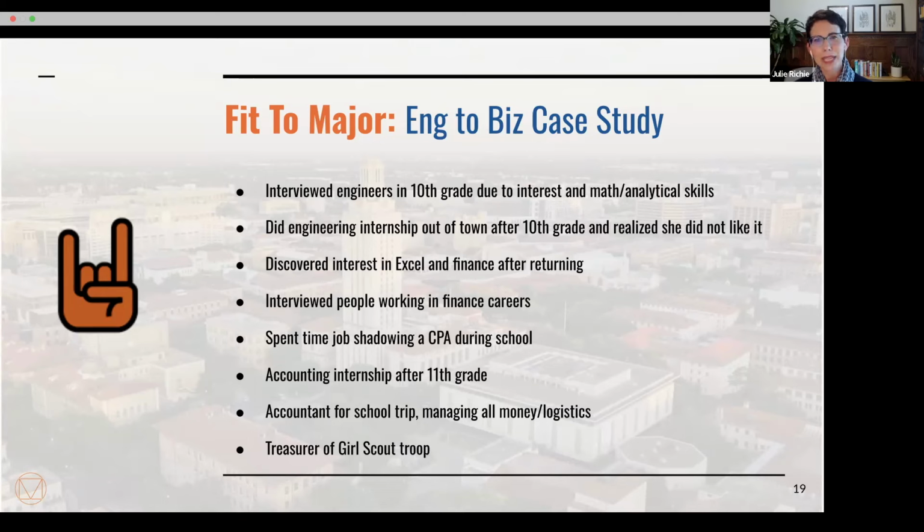So she talked to some people who were in the financial industry and identified that this was a way she could apply the skills she had already developed, develop more skills, and have tons of options as a career. Versus with engineering, she thought she'd have too much of a predefined role. But with finance, she discovered that the possibilities were more endless. Then she shadowed an aunt who was a CPA during tax season and helped with some administrative tasks. She really liked it, and she got connected with another CPA who invited her to do an accounting internship. So all these activities really built on each other.